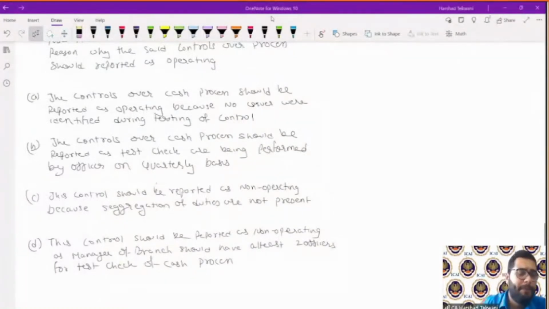Now, for example, in a normal company, if the person who is processing the payments is also responsible for recording the invoices, or if a person who is responsible for receiving the goods is also responsible for posting the invoices, then there are chances that appropriate segregation of duty is not present. It means the work performed by one person is not reviewed by another person. In that case, if there is no segregation of duty available, things might not be reported appropriately and there are chances of fraud. As a result, it is necessary for a control environment to operate with appropriate segregation of duty. Okay. For each control environment, it is necessary that appropriate segregation of duty is available.